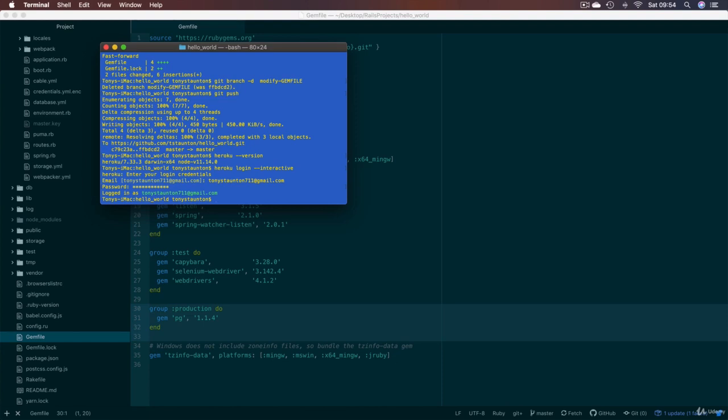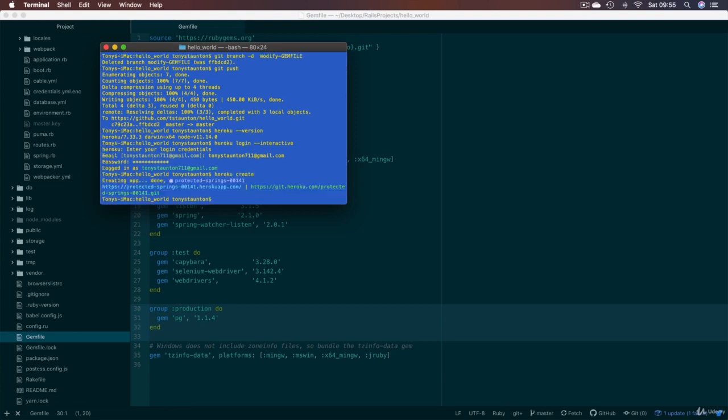Now we want to create a place on the Heroku server for our specific sample app. So just for our app. And how do we do that? Again, with the heroku command, heroku create. Hit enter. Okay, so as you can see now, it's created on the herokuapp.com domain. It's created a specific subdomain, and in my case it's called Protected Springs, and then it's given it a number. You're going to have something completely different. So Heroku, every time you run the heroku create command, generates these randomly named, and I have to say very randomly named, subdomains. So go ahead, run the heroku create command and see what URL you get back.